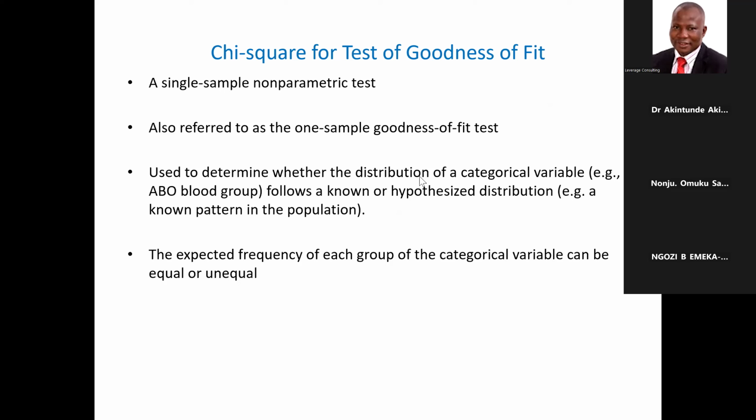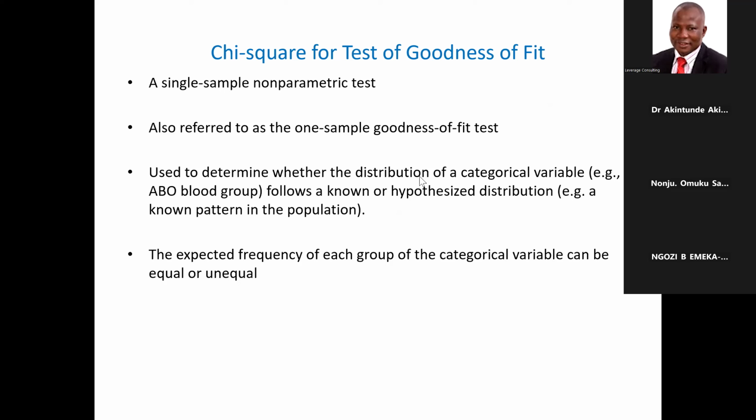But in some situations, maybe you have 4 categories and you expect them to be equally distributed. Normally that is 25, 25, 25, 25%. If there are 5 categories, it should be 20% each. If you divide 100 into 5 equal parts, it gives you 20. If it's 4 equal parts, it gives you 25%. We are not talking of the absolute population, but the percentage going to each category.